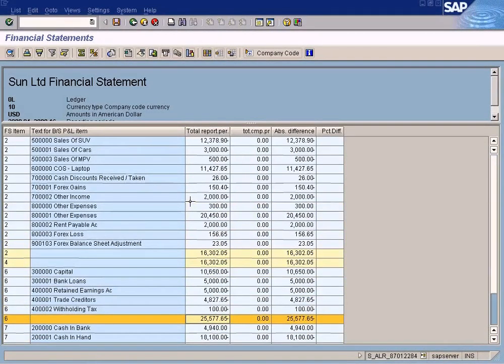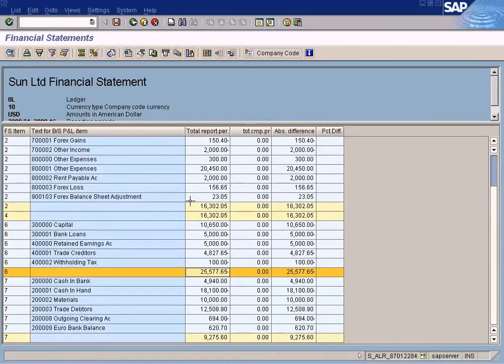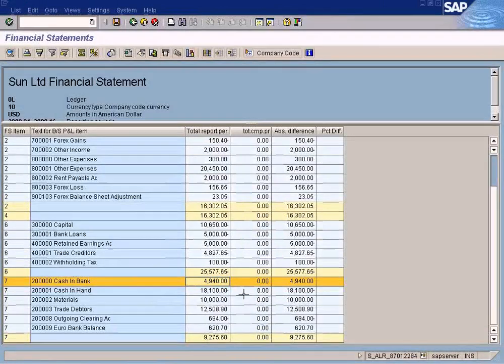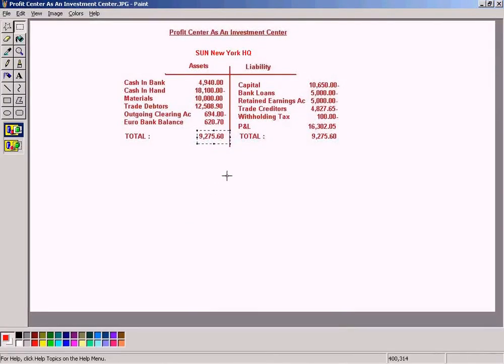And on the asset side we have this. Where's my asset? This one. Alright, my asset total is going to be this, as you can see here. Okay, so this is where I derived these figures, if you are wondering where I got these figures.